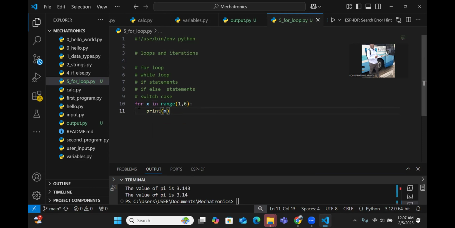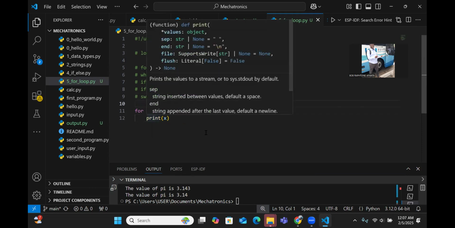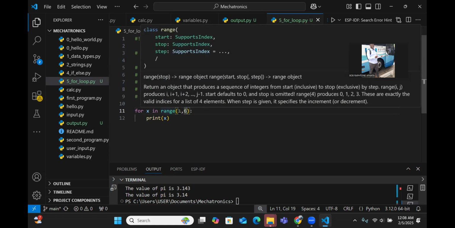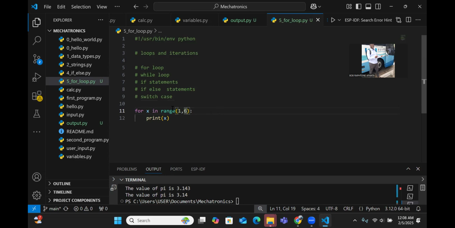Again, I repeat. For x in range, we want to print numbers from 1 to 6. So you say for x in range, this is the lowest, and then the highest is 6.